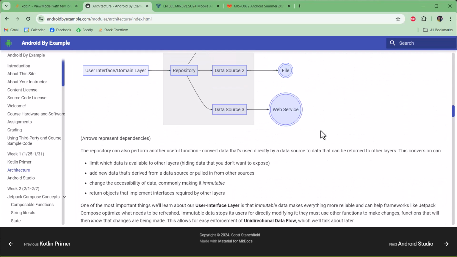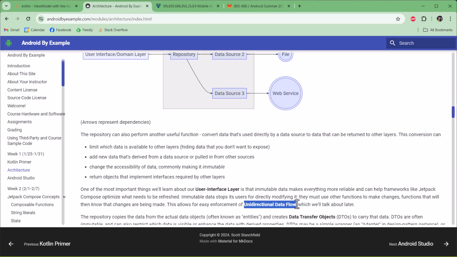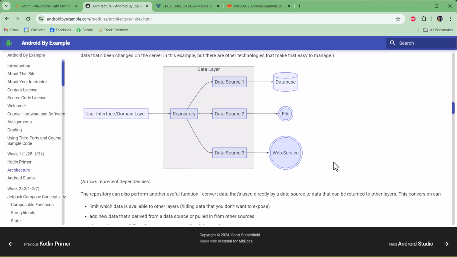Now, one thing that we're going to see, we're going to talk about this concept of unidirectional data flow inside of Jetpack Compose. And the basic idea here is that data is only going one way all the way down and only going one way coming back up. So when things change in the database, for example, they'll filter their way all the way back up. When something happens in the user interface, the user makes some changes, interacts or pushes a button, any type of data is going to go all the way down. So you don't have any place where the user interface, for example, modifies the objects that are stored in the database. It's going to send that data down, and the data source will do that database modification.